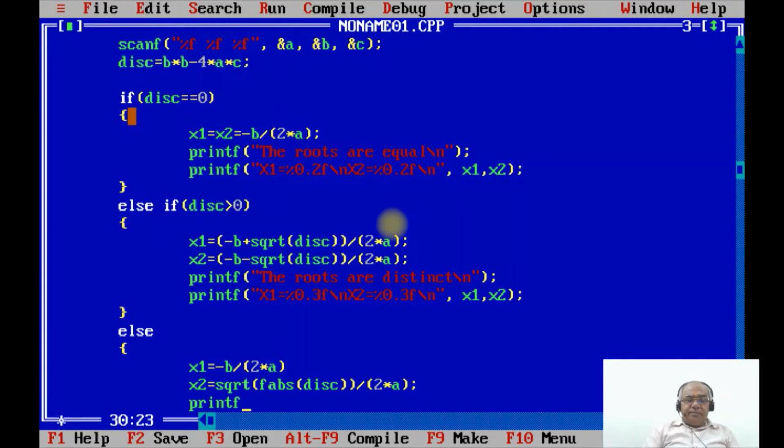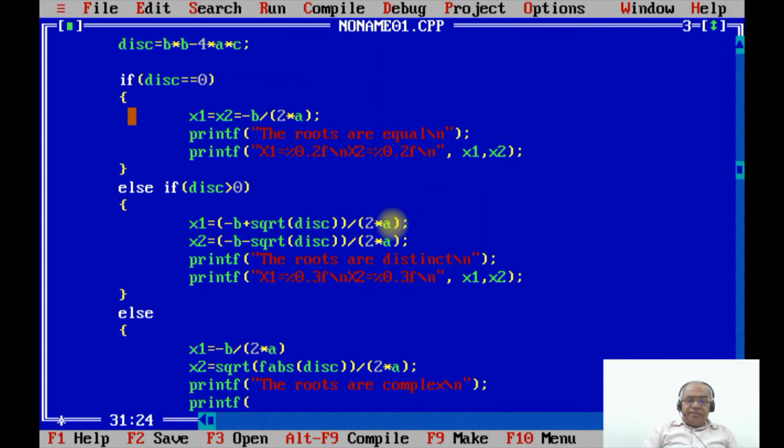Then printf, the roots are complex, backslash n, printf, the first root equals percent 0.3 f plus i percent 0.3 f backslash n. Then go for x1 and x2, x1 and x2, correct.